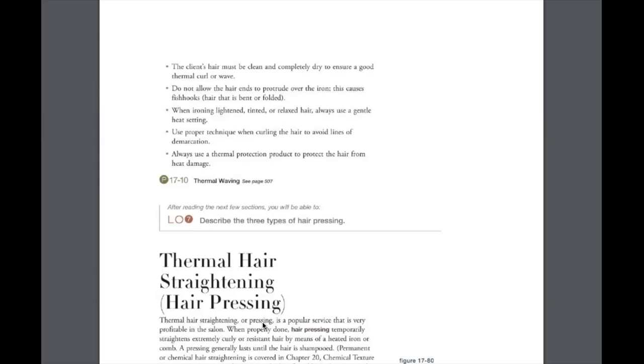And when you're using it, the client's hair must be clean and completely dry. There should be no moisture in the client's hair when you're using a thermal iron. That way you can ensure that your curling is going to be on point. And also, if you're flat ironing, your flat iron is going to be on point and you're not going to burn the hair. You're not going to hear a sizzle. If you hear a sizzle, that means there's some moisture in the hair or you've used too much product and it will cause a lot of smoke and it won't smell too good.